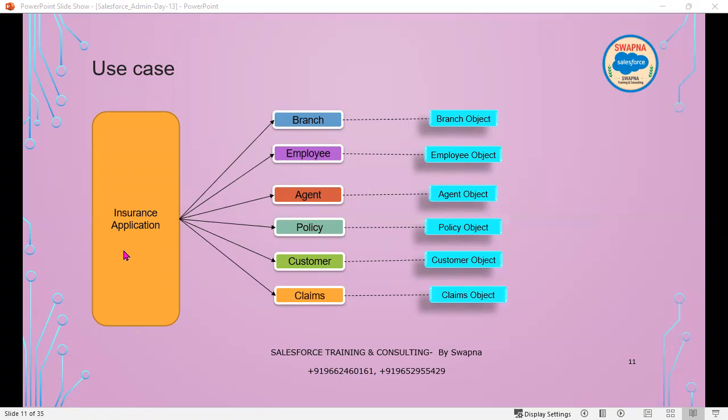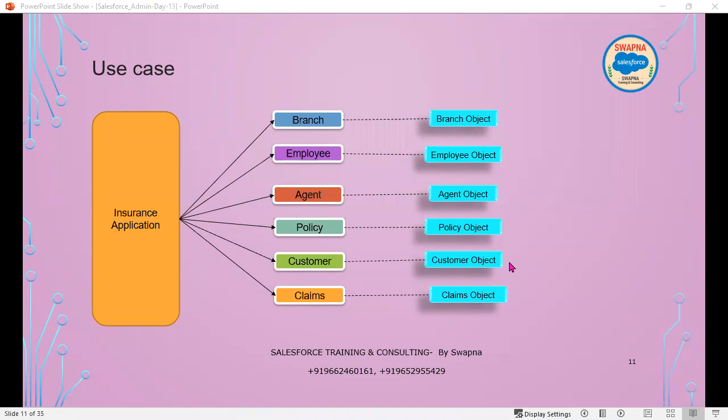That means how many custom objects are you going to create? Why are you creating the custom object? Can't we use a standard object here? For example, for the customer object, I can use a standard object, the account object. And then for the employee object, I can use the contact object, right?